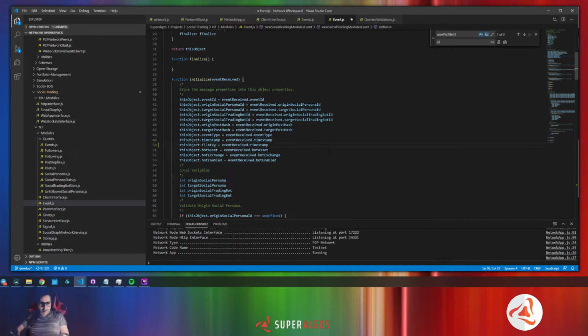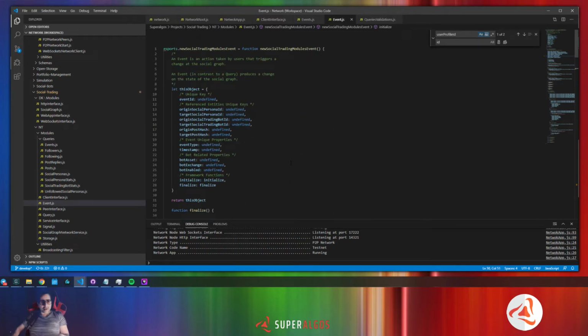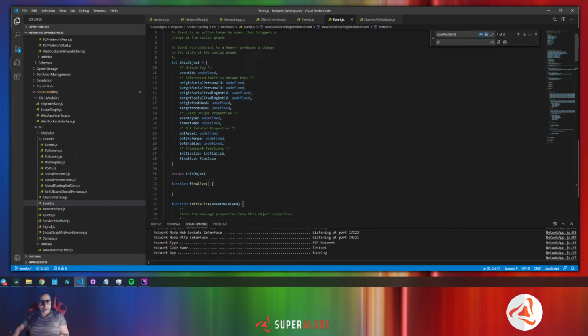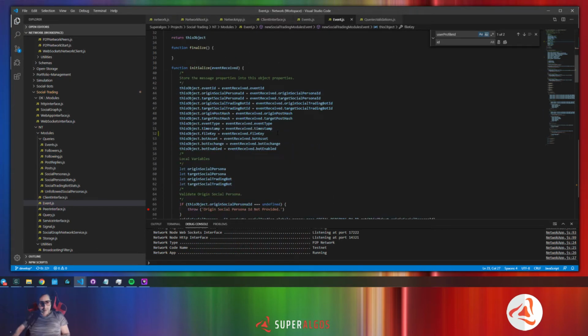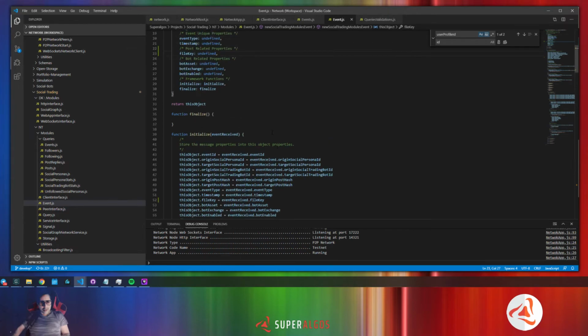File key will have all the information to retrieve a file associated to the event. So that's the initialize.